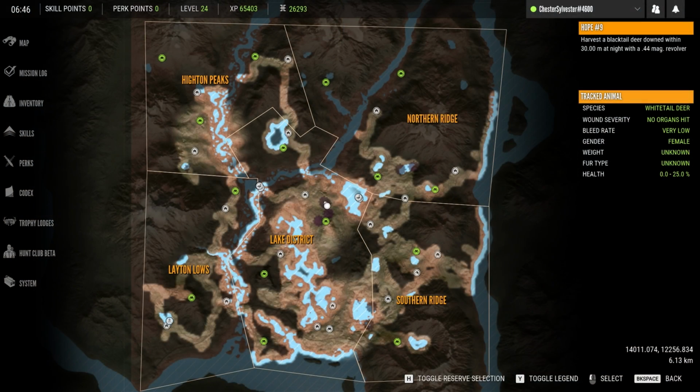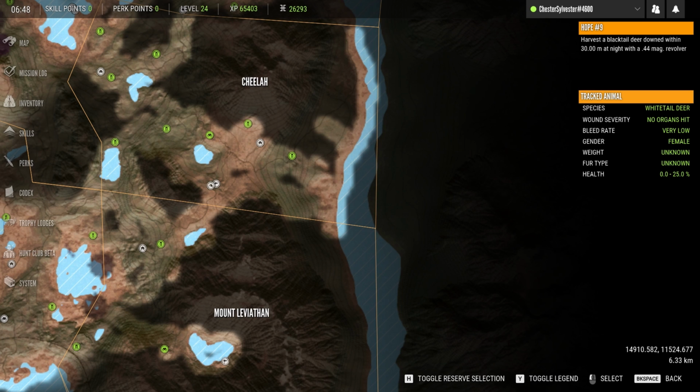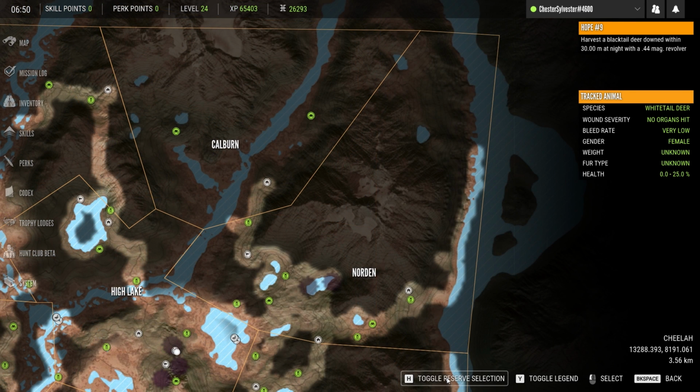To find a blacktail, I'll need to search for them in their home range. It spans the eastern shore of the map, extending over to the swamps in the Lake District, South Lake, the eastern branch of the main river, and up to North Lake. I'll plan to search for them in the drink zones at sunset.